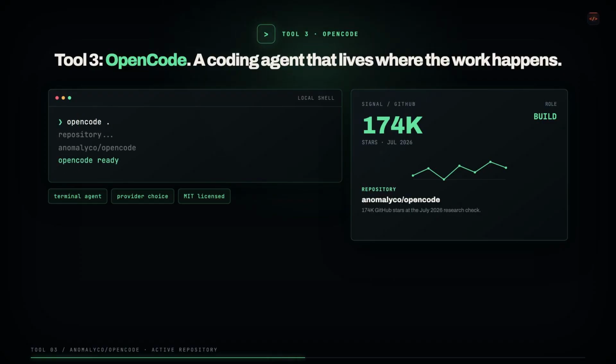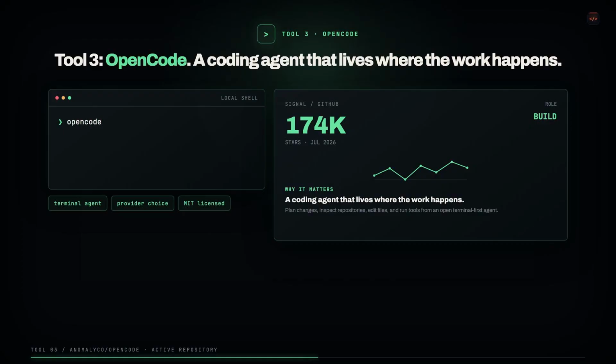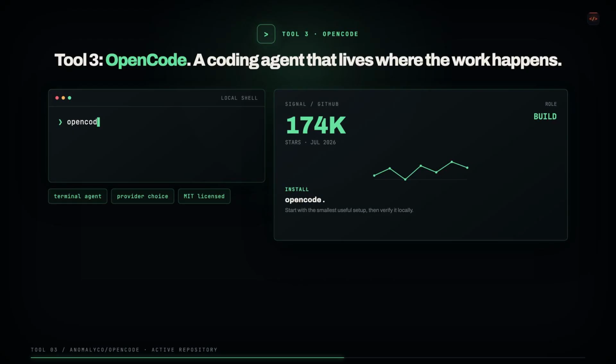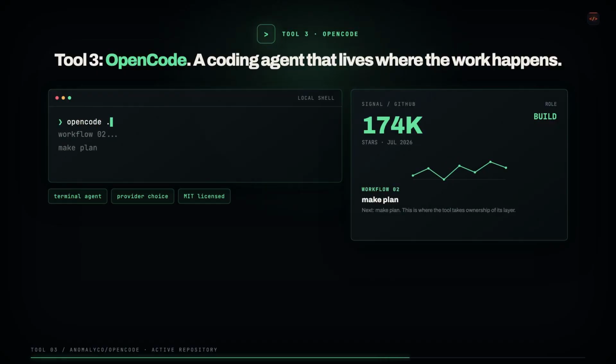The agent works beside the same version control tools, tests, build commands, and project files that developers already use. It is not pretending that software development happens in an isolated chat box. Do not confuse autonomy with correctness. A coding agent can make a bad architectural choice much faster than a human can type one.